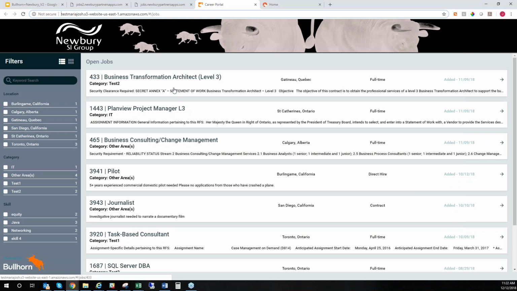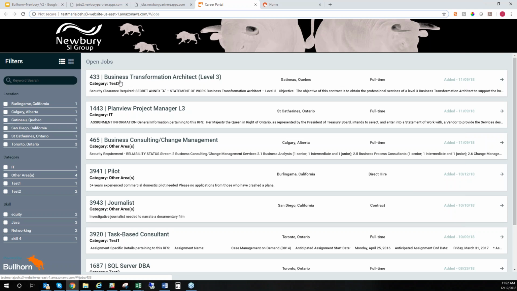With a typical implementation that Newbury does, we'll grab the colors from your website and sort of make that line up with what we think is a good look related to how you have your website designed, sort of trying to line that up similarly. And obviously we can tweak those as we need to make it look exactly as we want it to.